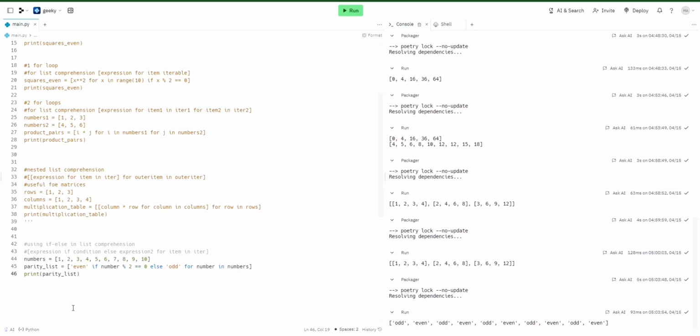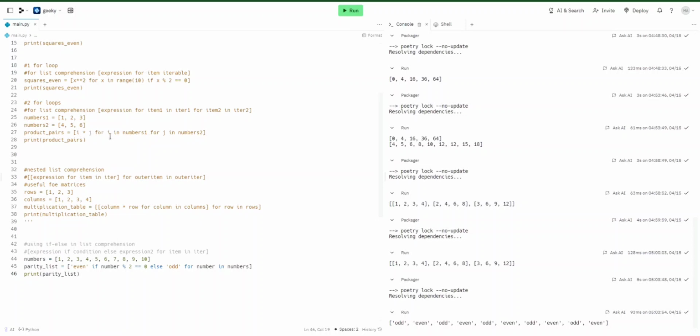And if it is a nested list, we have our expression and the first for loop in the sub list, in the sub square bracket. And we have the other for loop in the main square bracket. Or if we just want to, by some operation, combine items from 2 lists, we could just write 2 for loops.